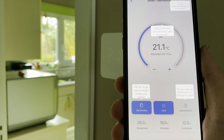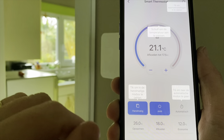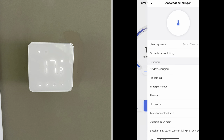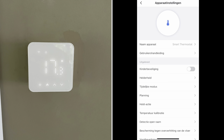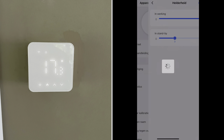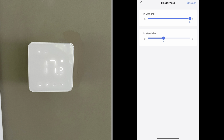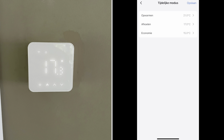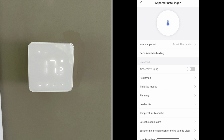So I can adjust the sliders here. I can go to the settings, I go to manual mode. You can set it to automatic. In the settings we have the name of the thermostat, the manual mode. You can set child protection so the buttons on the display don't work. You can set the brightness of the panel itself when it's activated and in standby — for me level three is just perfect. In daytime it is clearly visible and in nighttime it isn't too bright. Then you have your temporary mode where you set your default values: I have 21 degrees when I let it heat manually, and 15 degrees for economy mode.